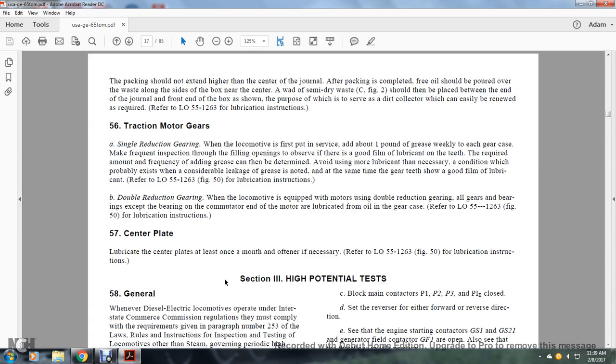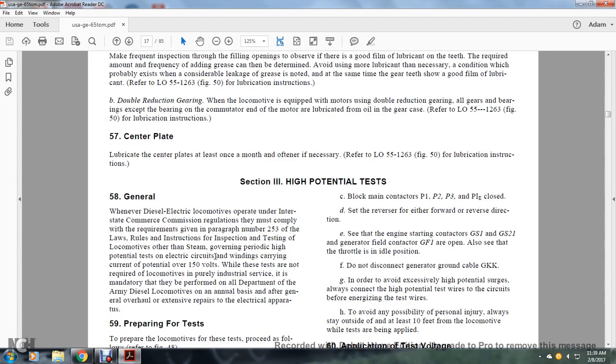Lubricate the center plate at least once a month. It is often necessary to refer to lubrication order 55-1263, figure 50 of the lubrication instructions. Section 3, high potential test.